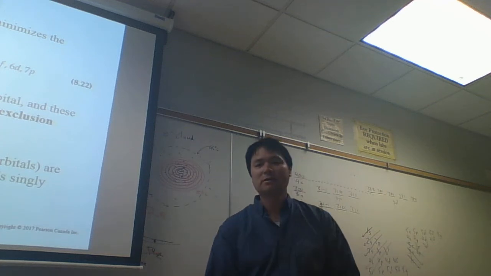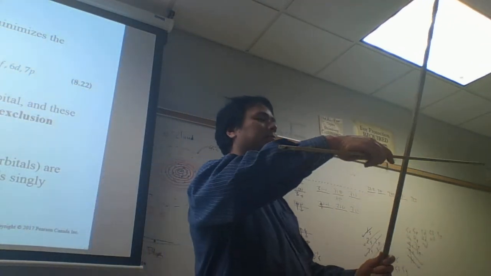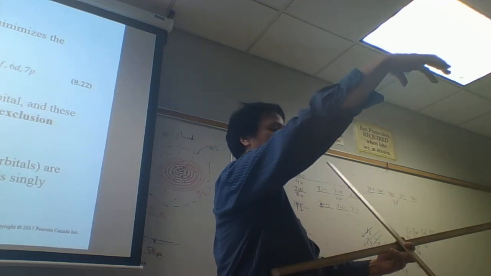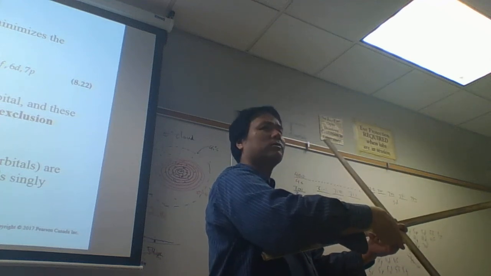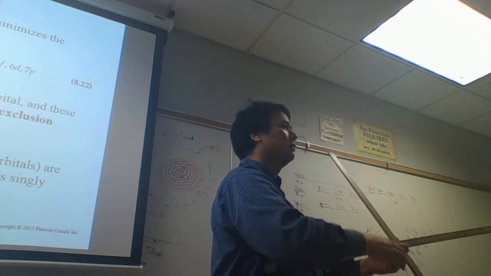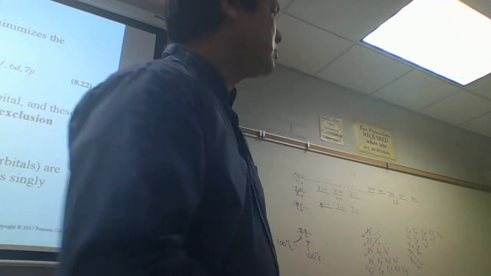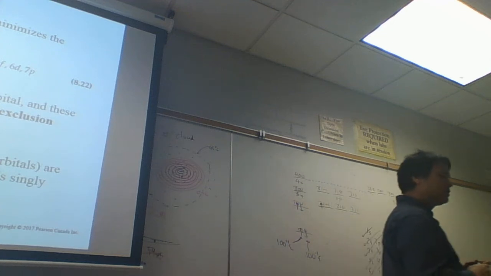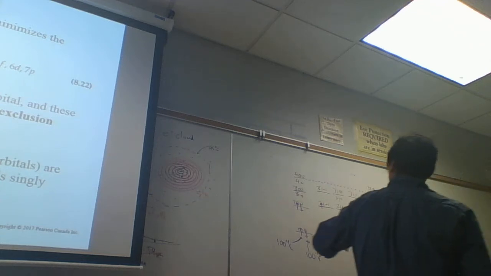This is where you have to think in three-dimensional space. It doesn't matter. They're the same. Furthest away from each other, let's say I have an electron here, they're orthogonal to each other. So one orbital's here, the other orbital's here. They're 90 degrees, both of them. So it doesn't matter which one I pick. But it does matter whether I do it spin up or spin down. Now I'm thinking, I should do it spin down, because isn't that more favorable?